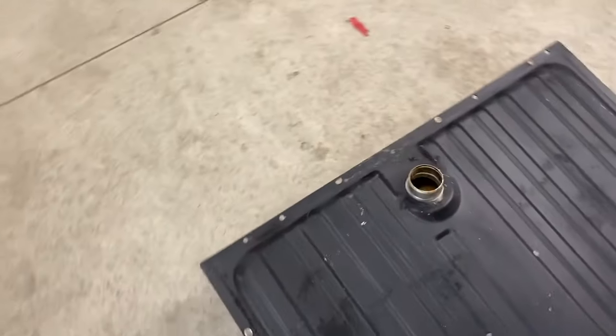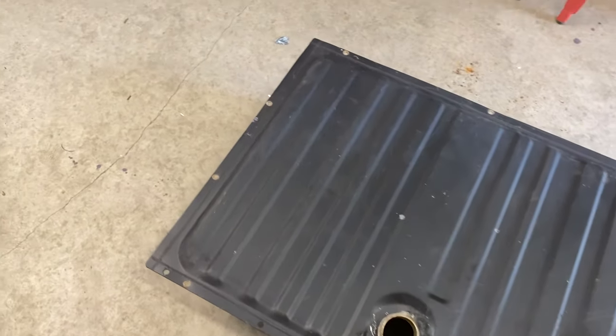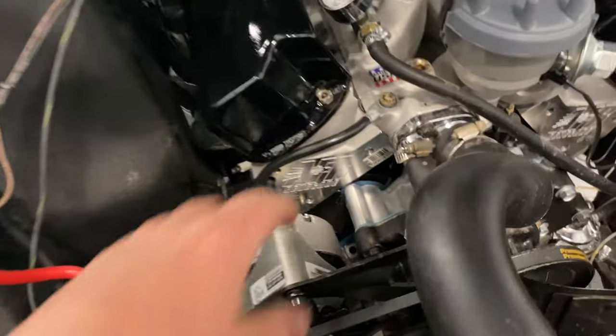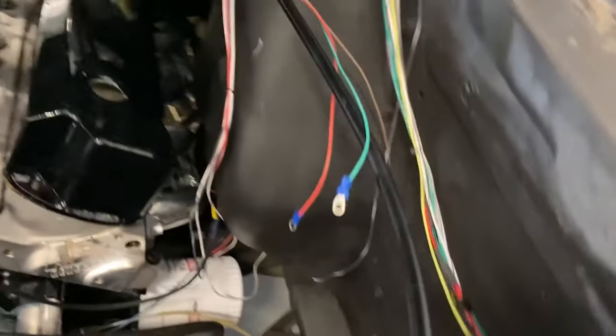Alright, I got this fuel tank out. Like I already told you guys, I'm just completely trying to go through this car and make sure everything's right. So I got the fuel tank out, and then I'm just gonna clean some stuff up in here. Stuff like this ground cable being on the intake. Obviously we gotta clean up all these wires and all that stuff.